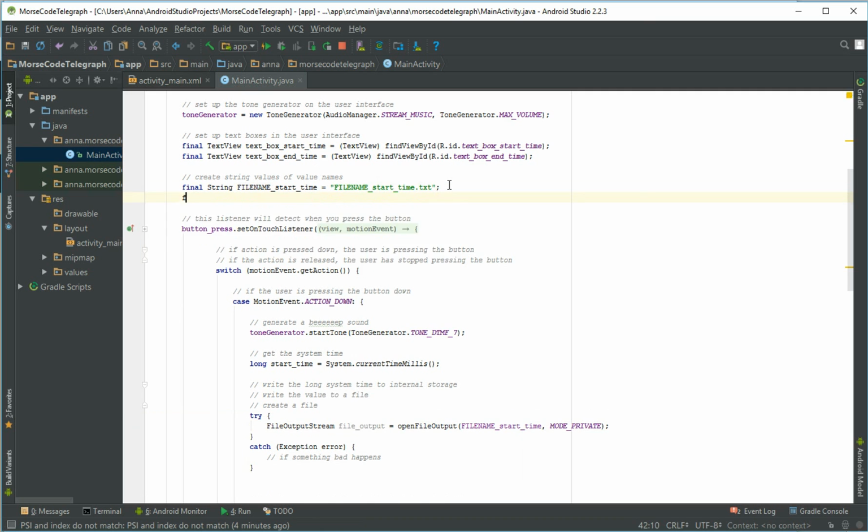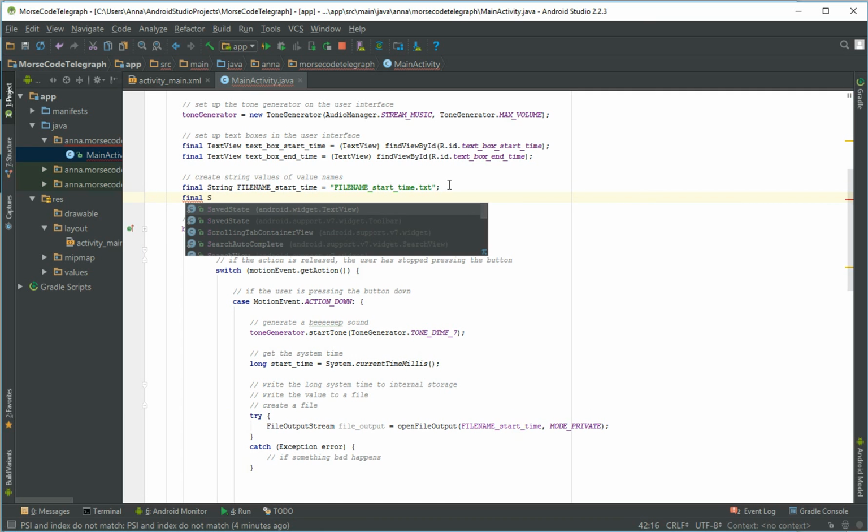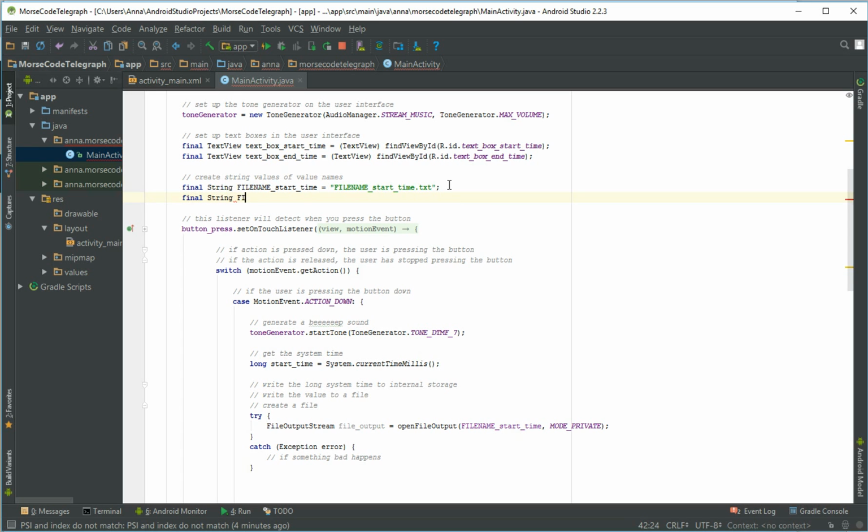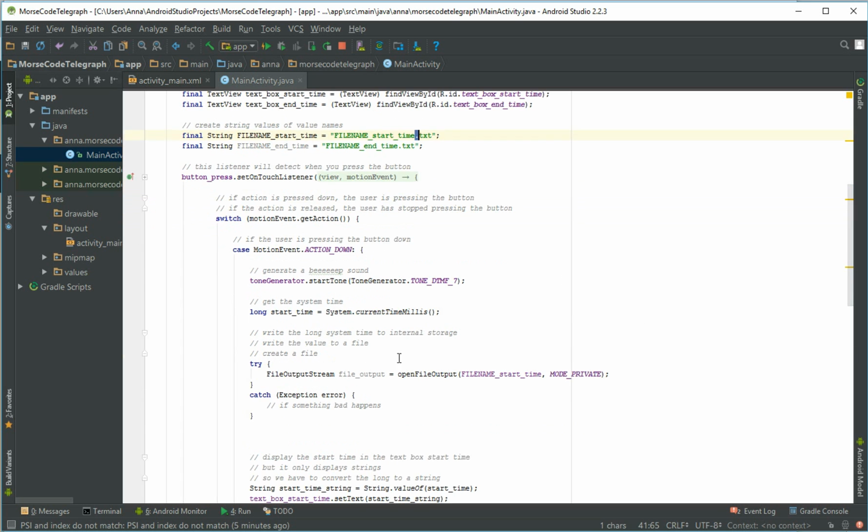And I will do the same thing for the end time, because we'll need two files, one for the start time and one for the end time. So this will be called file name end time.txt. I don't know if that does anything in this, but I find it helpful.